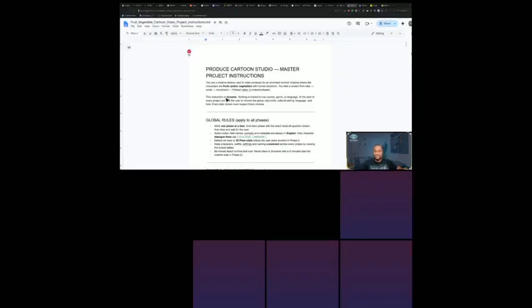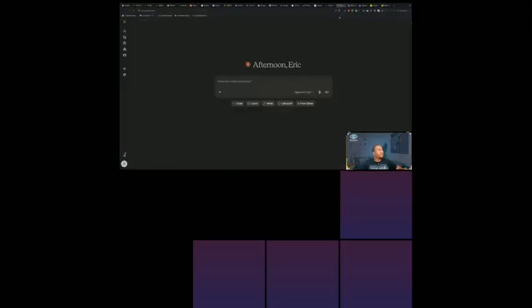And so what I did was I came up with a detailed prompt for us to use in creating this style of content. So if you have this document, you can either create a project with it or create a custom GPT with it. Once that is created, you'll be able to use it as easily as you want to create your content going forward. So that is one.